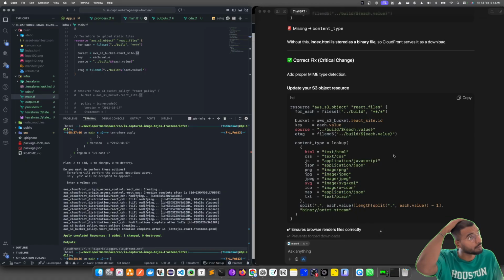So it says aws_s3_object, the React file, build slash, the bucket, key, source, ./build/each.value, etag, content type. Okay, so it is asking me to add the content type lookup.